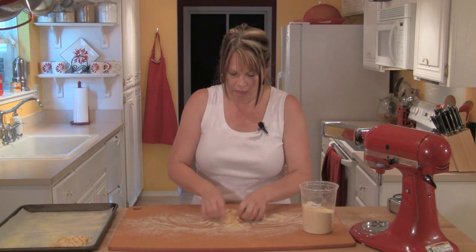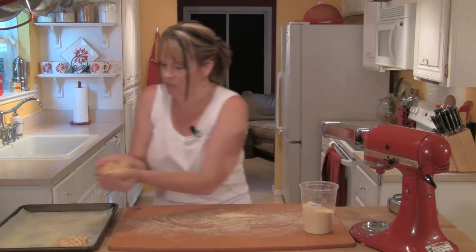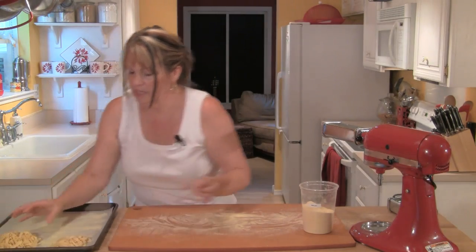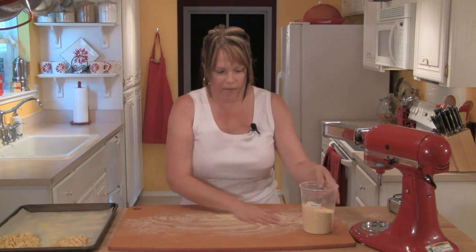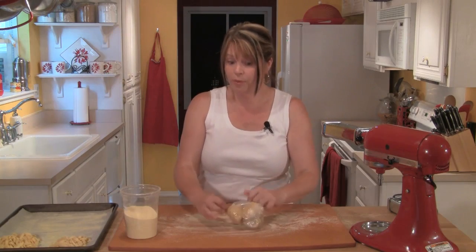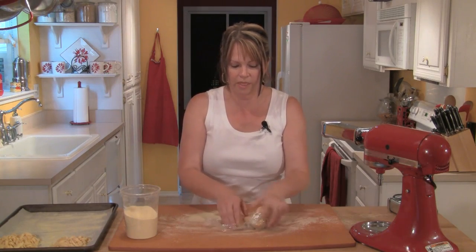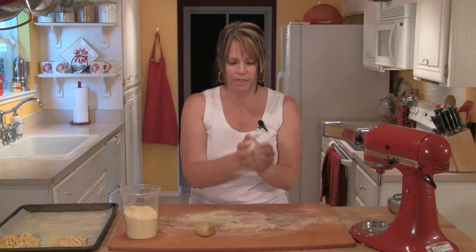And then I'll do the same thing here. I just kind of gather it together in a nest and put it here. Now each one of these would be one serving of pasta. So we've got 2 servings ready. We have 3 more pieces of dough. So I'm going to take one more out, making sure to keep the others nicely sealed.